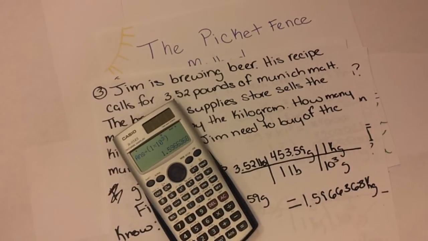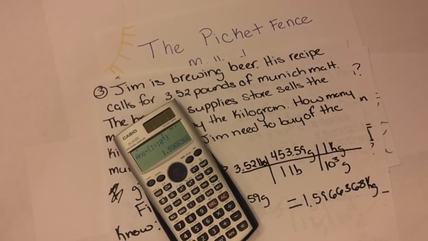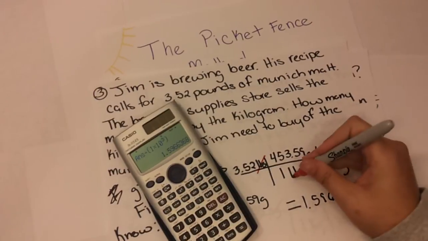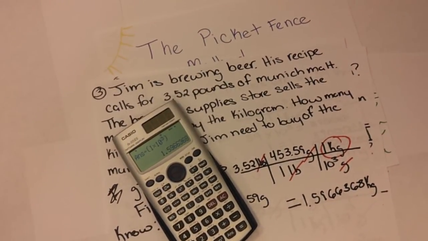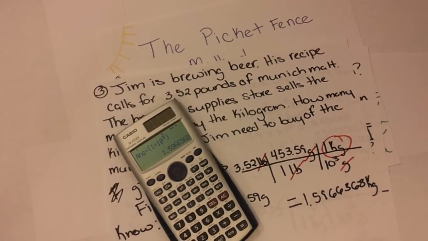Which equals 1.5966368 kilograms. And I'll also show you how I deleted all those units. Pounds delete pounds. Grams delete grams. And you're left with kilograms. And I hope that helped with the picket fence, and I'll be seeing you soon.